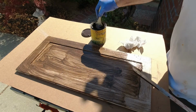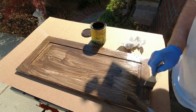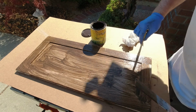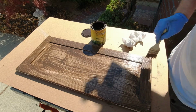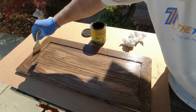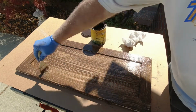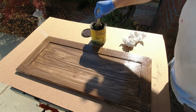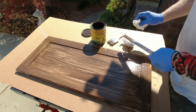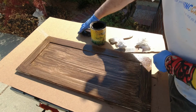Which, again, not really trying to make it so dark, but I'm not getting the Ceruse effect that I was seeing online. And I'm thinking Ceruse was wishful thinking on my behalf. That looks better than the Ceruse did. So you know what? Yeah, I actually do like that better. That's kind of funny. All right, so we're just gonna leave that set for a minute.